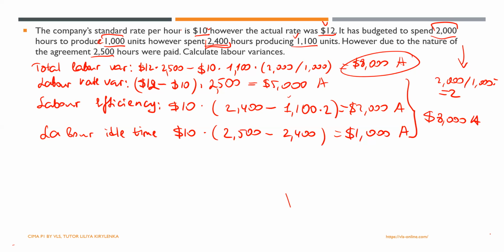Okay, so I hope you like this question, this example. The tricky part about labor variances is that you need to calculate these efficiencies. So taking the hours to produce and dividing by units. And if you are given not the hours and rate, but actual expenditure and planned expenditure, like let's say $50,000, $48,000, then the approach is going to be the same. But you need to be alert to use the right efficiency, to use standard efficiency when you take the budgeted quantity. All right, and see you next.